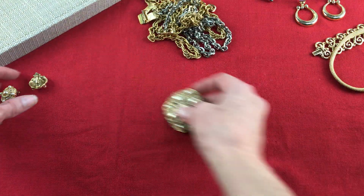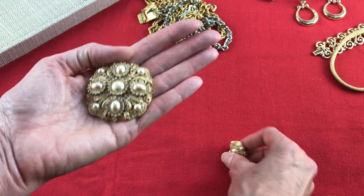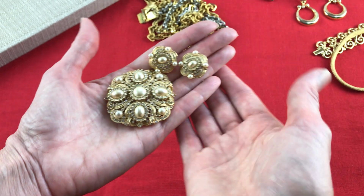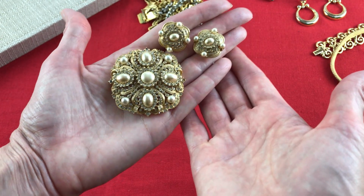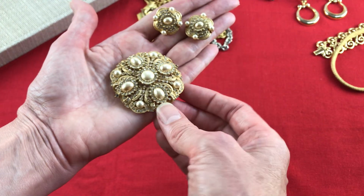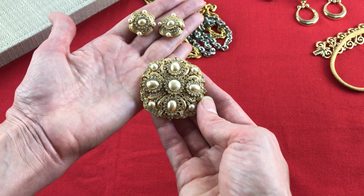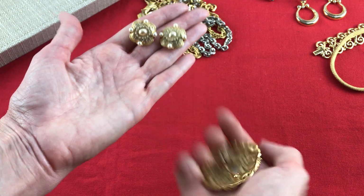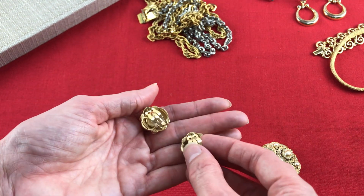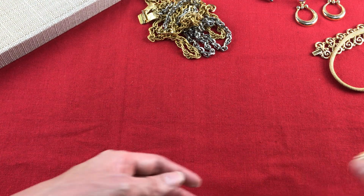And two final pieces. This really pretty Carol Lee set. I like Carol Lee, but for some reason this stuff really doesn't always sell well. Carol Lee doesn't sell that well for me, which is unfortunate because I think she has a lot of great jewelry. And they're still making jewelry today. There's a few dead stones on here, I think this one over there and that one over there. But really lovely faux pearl brooch with clear rhinestones, and then the matching earrings. These had those bad foam ear pads on them. There's still some residue. I was trying to get off one of them.